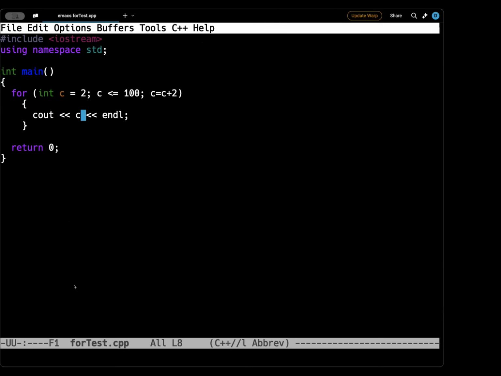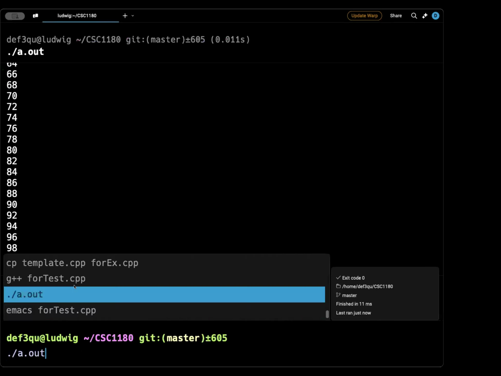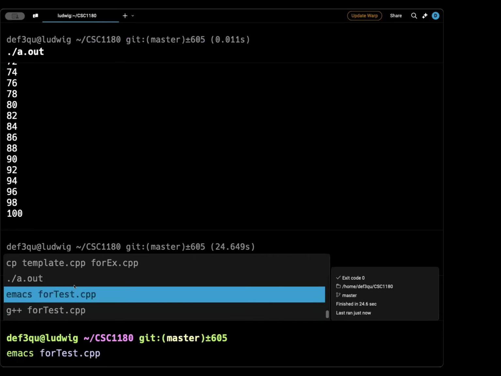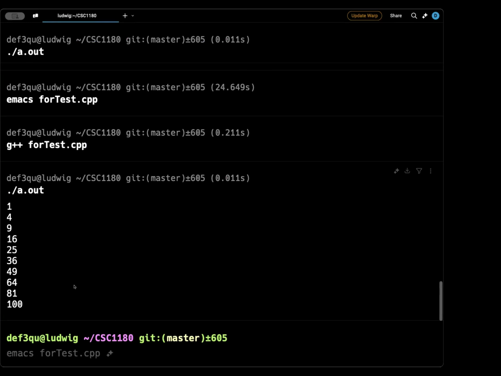So I could do C times C. Let's say we're going to go from 1 up to 10 this time, with a C++. So I can do things with that. It prints out the squares: 1 squared, 2 squared, all the way up to 10 squared.